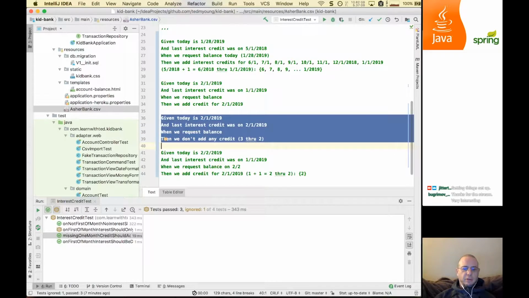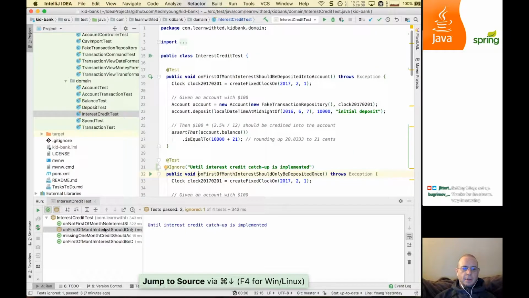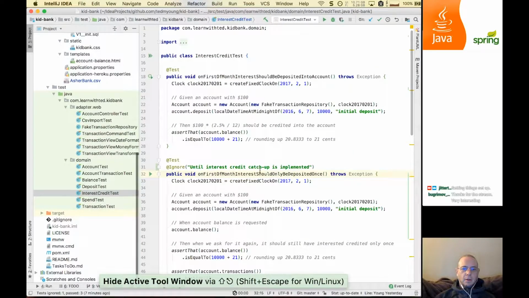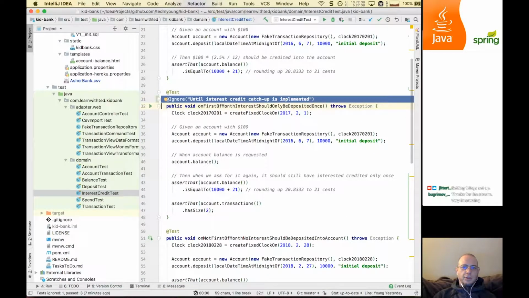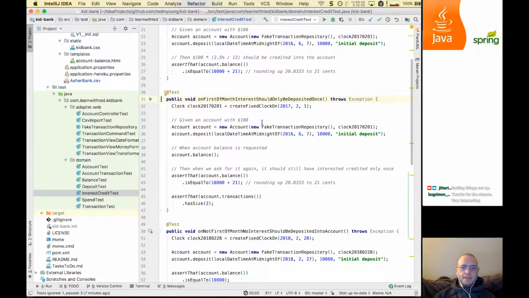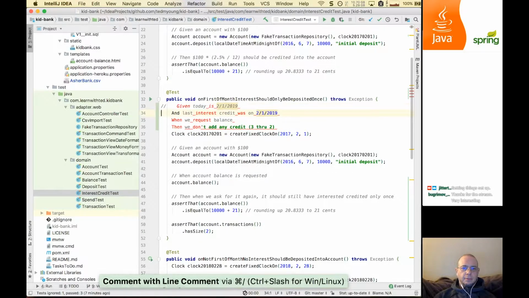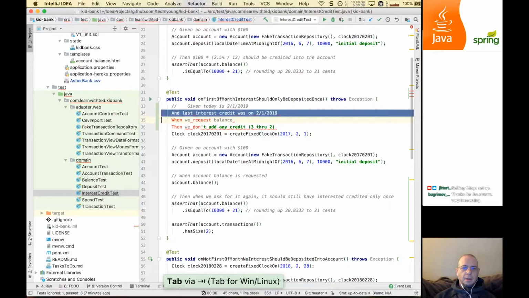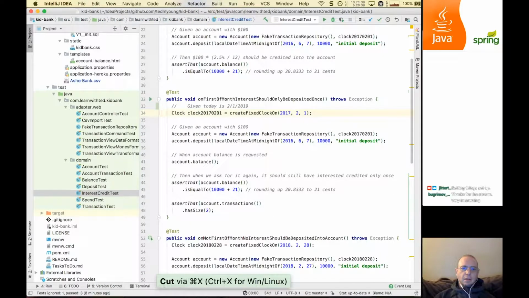So now we have sort of a more concrete thing. So let's go to that test. And so this will force us to fix it. So let's do that.